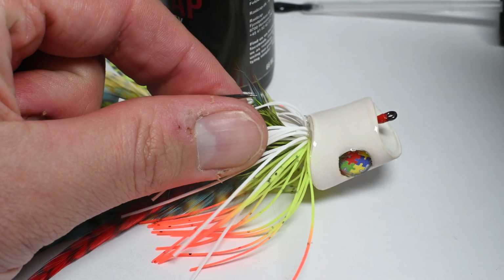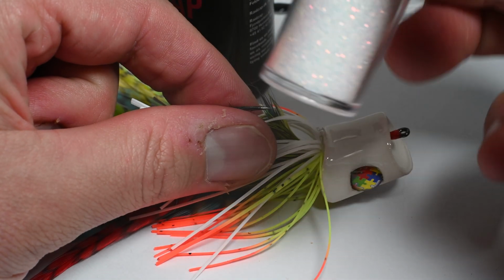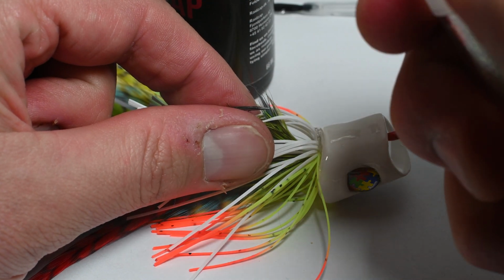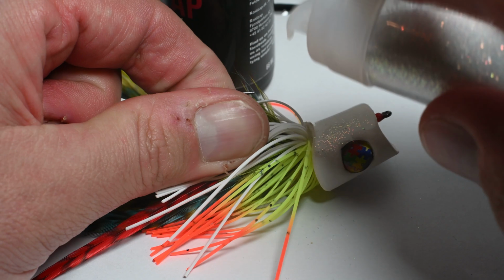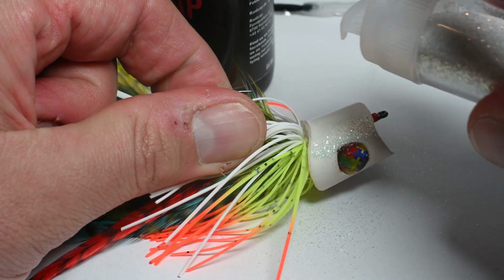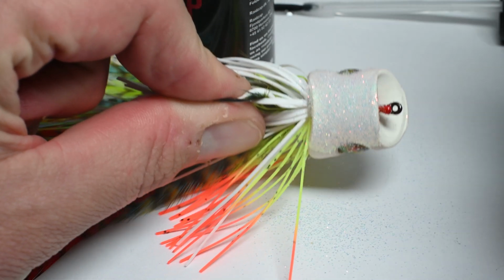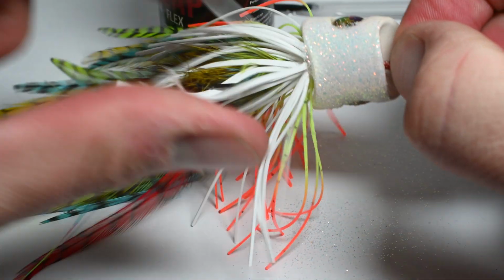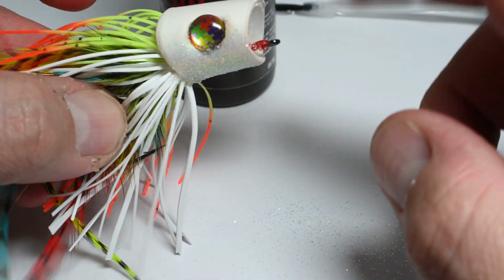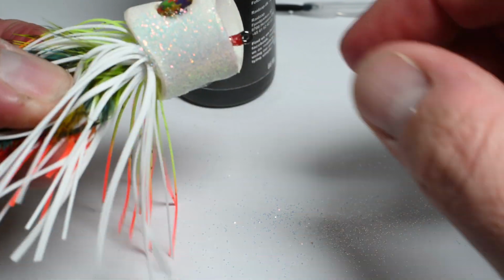You don't really need to put it in a drying wheel or worry about it being even. And I just have some cheap glitter here, nothing special. It's just a really pearl color, and I'm just going to sprinkle it where we put the resin. And you can see some of it's falling off. That is because there's no resin there. And then I'll just kind of give it a couple ding-dings with my finger. I don't want to touch that wet resin with the glitter, and so I'm just popping off any excess.